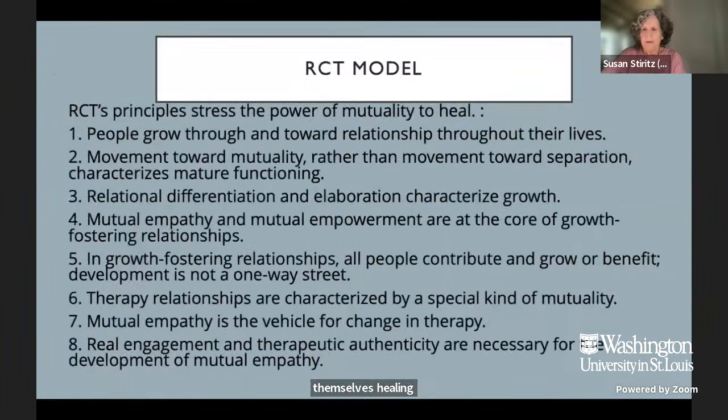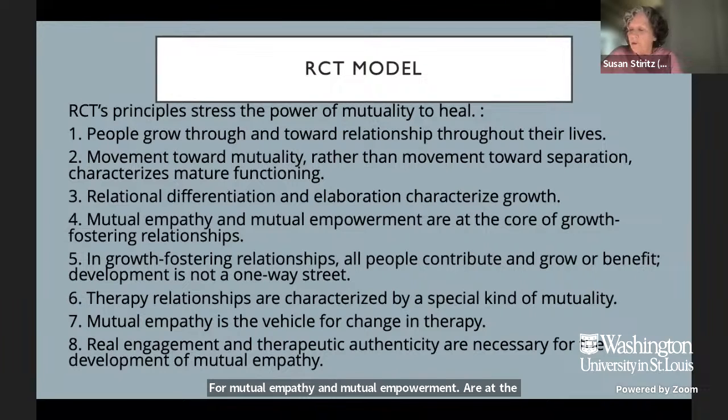RCT's principles stress the power of mutuality to heal. And I'm going to read them out loud because I know that not everyone today is able to read them. So 1, people grow through and toward relationship through their lives. 2, movement toward mutuality rather than movement toward separation characterizes mature functioning. 3, relational differentiation and elaboration characterize growth. 4, mutual empathy and mutual empowerment are at the core of growth fostering relationships. 5, in growth fostering relationships, all people contribute and grow or benefit. Development is not a one-way street.